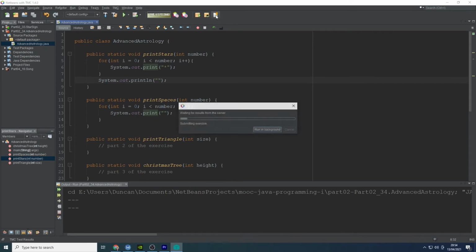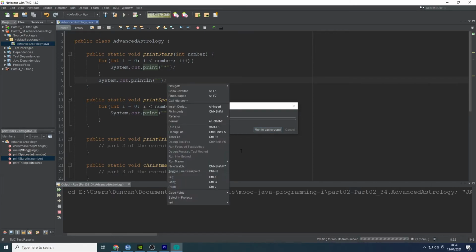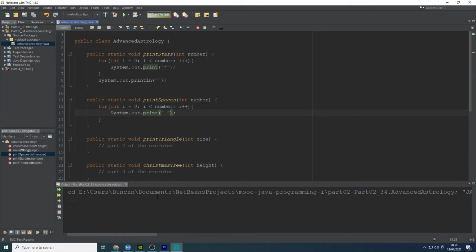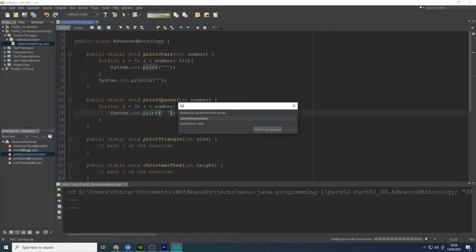Oh, did I do it? So I've got this bit working. I took the ln out off the println, added the space back in. I just got it a bit the wrong way around. So we've got the first few bits passed. So just wait for that to show you, and then we'll head back to the classroom, or the course, sorry, and then we will begin on the next bit.